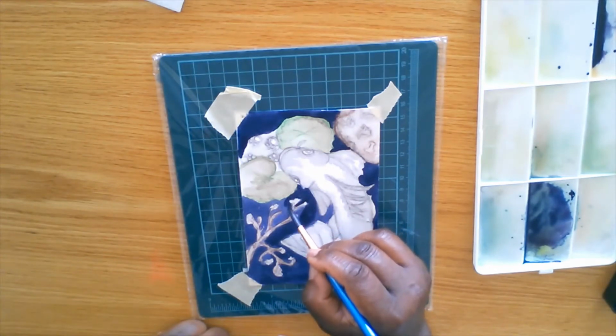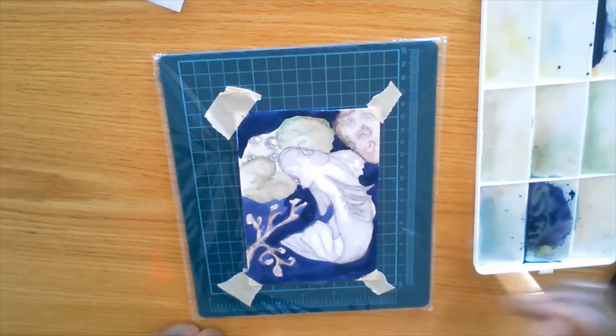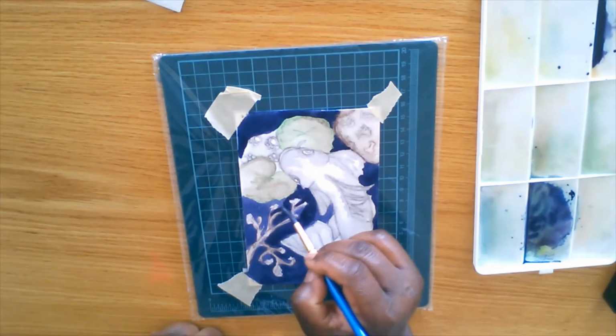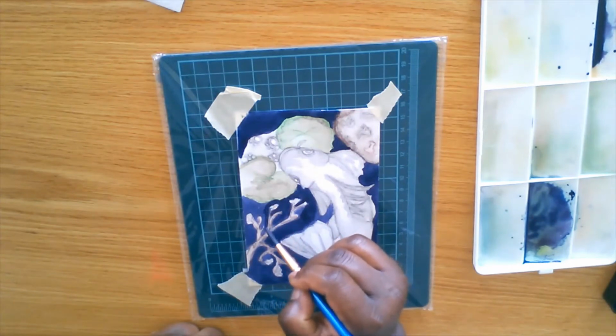So let the paper dry before working on it again after you've applied your second layer. If you need a third layer, go ahead. If you need a fourth layer in certain areas, go ahead. Just remember the shades that you're mixing and what it is you're looking for.